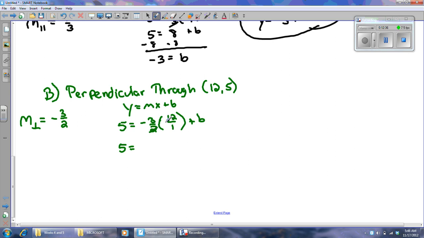And that caused a small mistake. I hope you can forgive me. It's my second mistake in the video. It might be unforgivable. All right, 2 is going to go into 12, 6 times, 6 times 3, 18. But it's negative. Plus b. B is going to end up equaling 23. How did I get that? I added 18 to both sides. Y is going to equal negative 3 over 2 x plus b. All right, one last thing I want to mention.